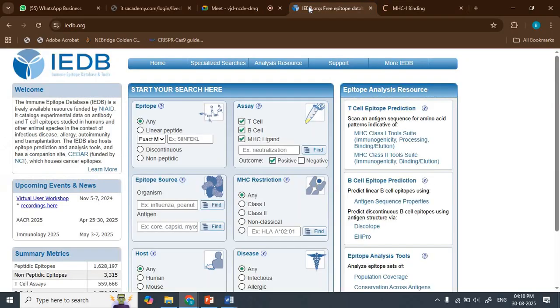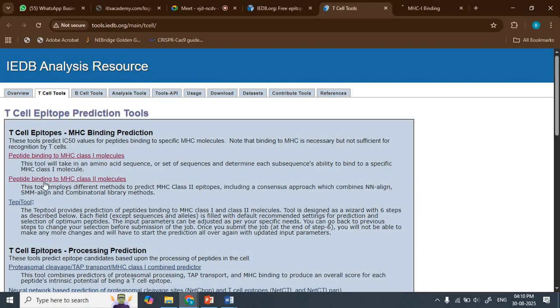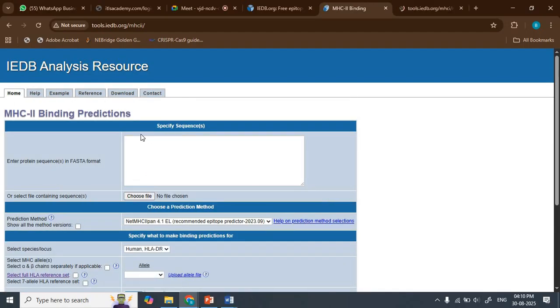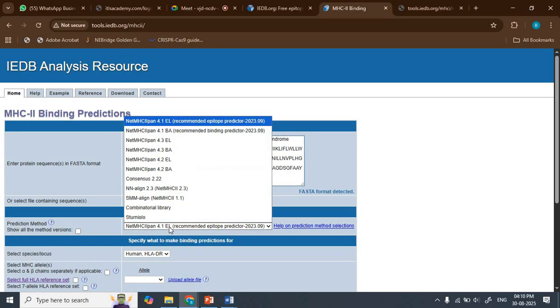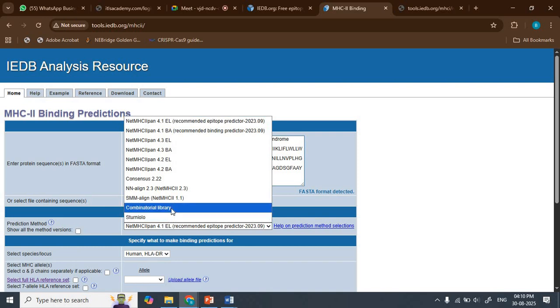Again move to analysis, then T cell and B cell epitopes, this time for MHC class 2 epitopes. Again paste the sequence in FASTA format. Here the prediction method is this one.